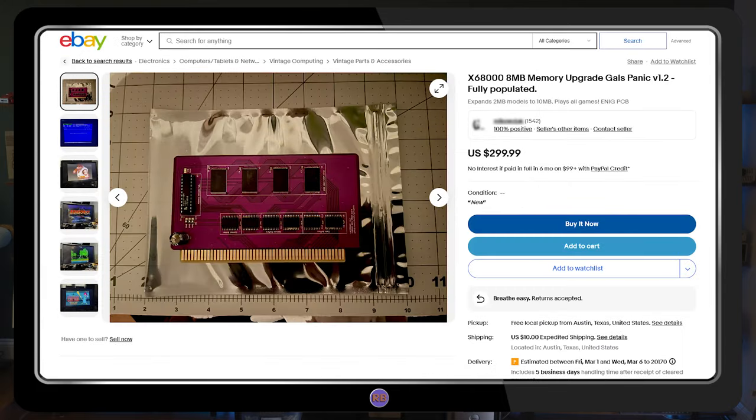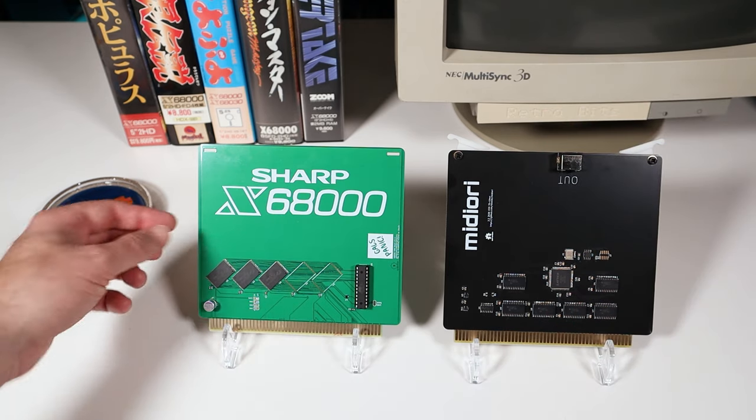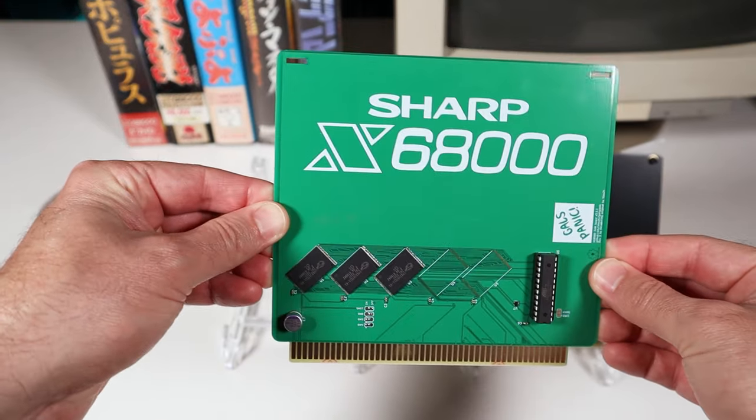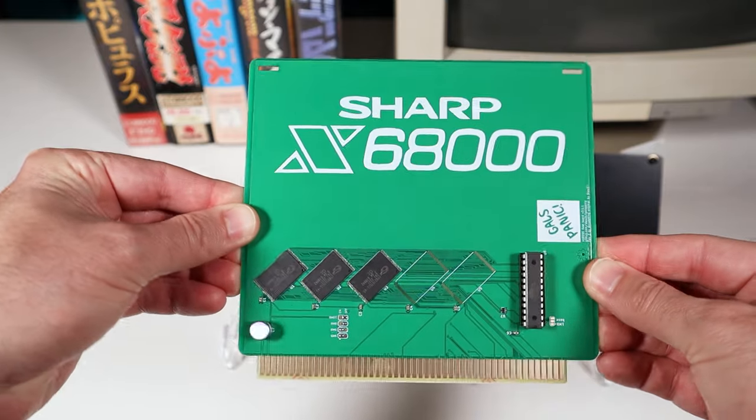As with the Midiori, prices for a fully assembled card are reasonable given the niche market, but not exactly in what I would call impulse buy territory. The seller from whom I purchased the Midiori also had one of these 6 MB cards available, also for only $60. With this, I should be able to play all of the software titles that have been converted for hard disk use that I couldn't run before.